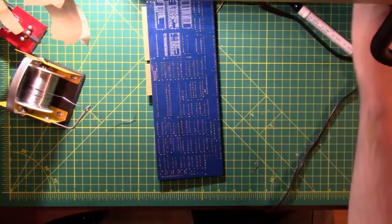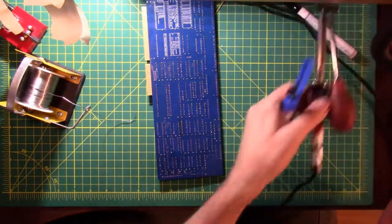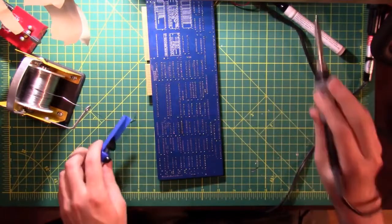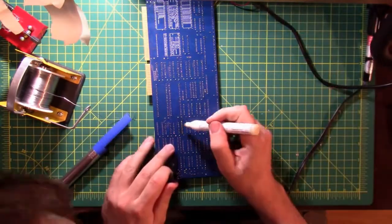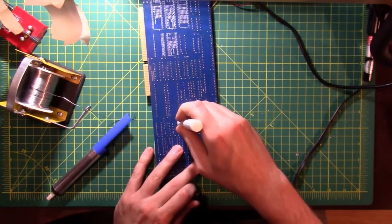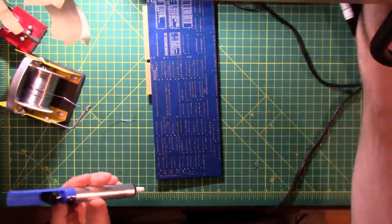So that soldering iron doesn't make the best contact in the world. It's been well used in its lifetime. So we're going to try the other kind of solder sucker and a regular soldering iron and see if we can get any better.